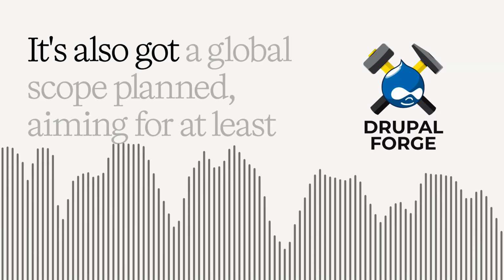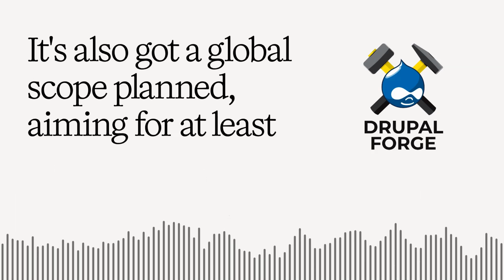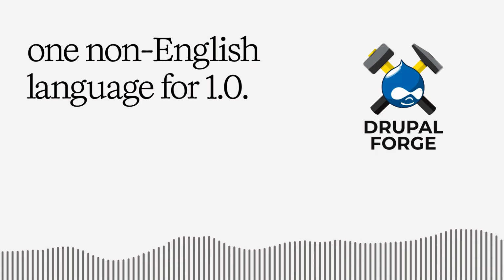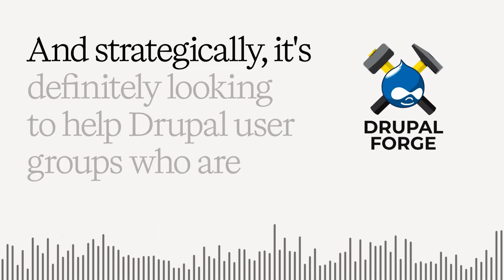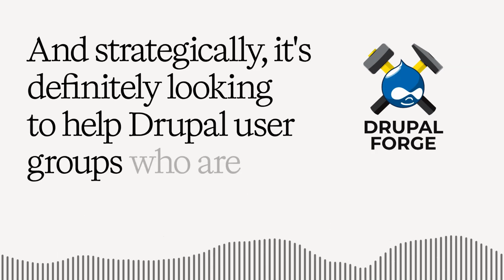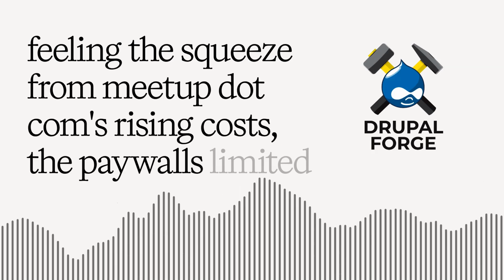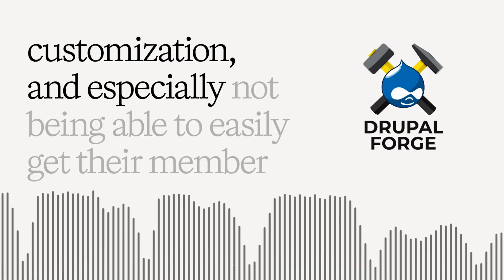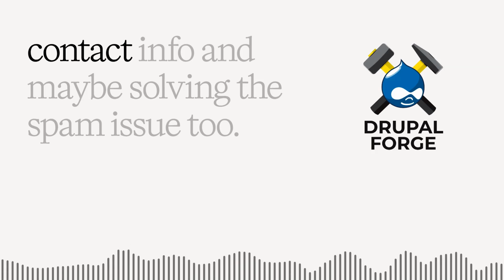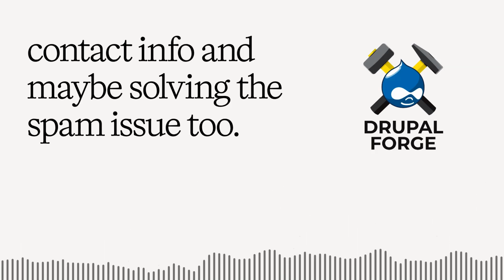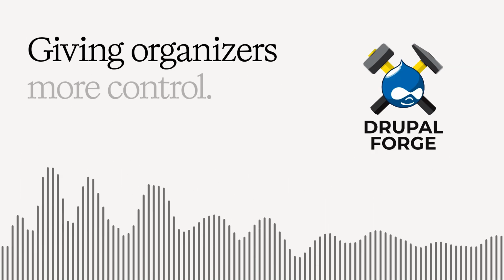Precisely. It's also got a global scope planned, aiming for at least one non-English language for 1.0. And strategically, it's definitely looking to help Drupal user groups who are feeling the squeeze from Meetup.com's rising costs, the paywalls, limited customization, and especially not being able to easily get their member contact info. And maybe solving the spam issue, too. Yeah, that's another hope, giving organizers more control.